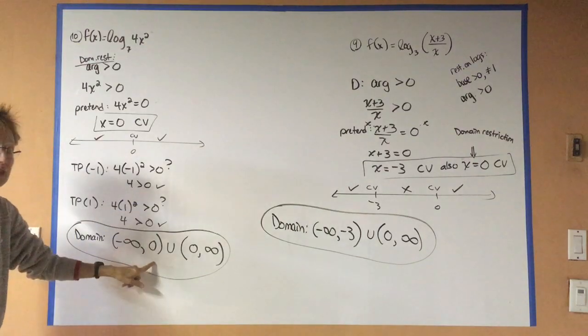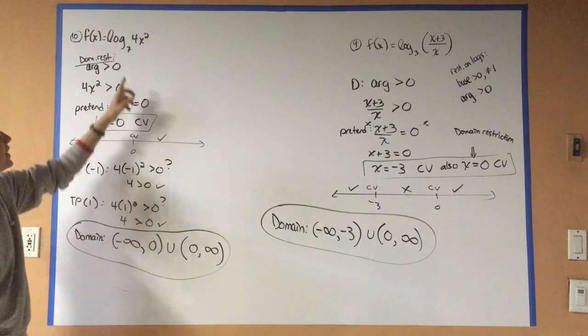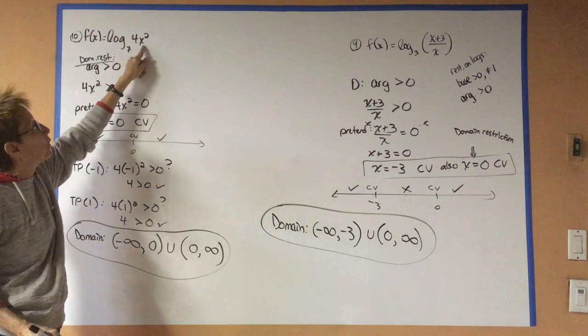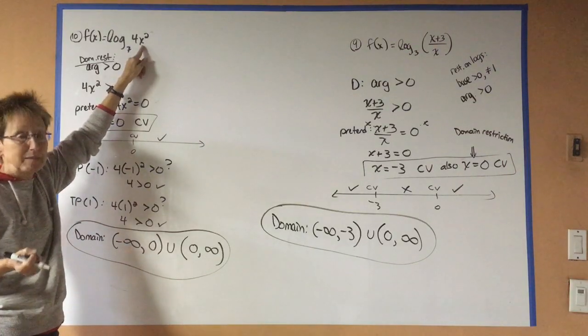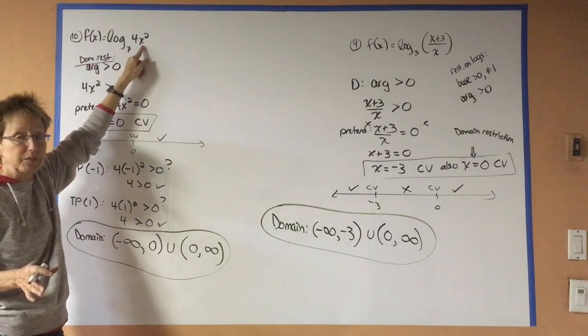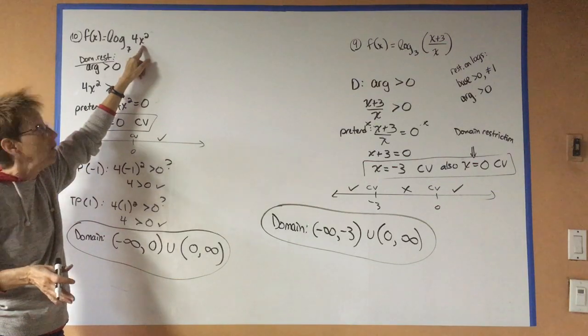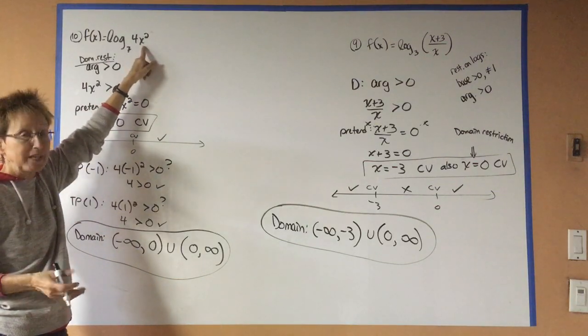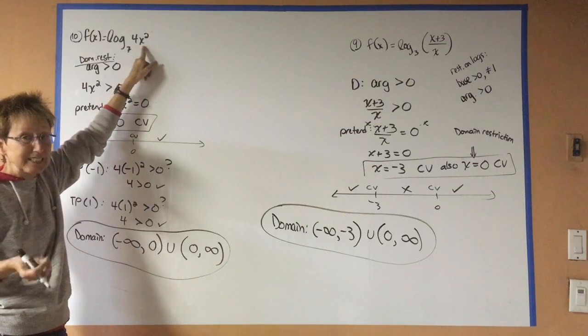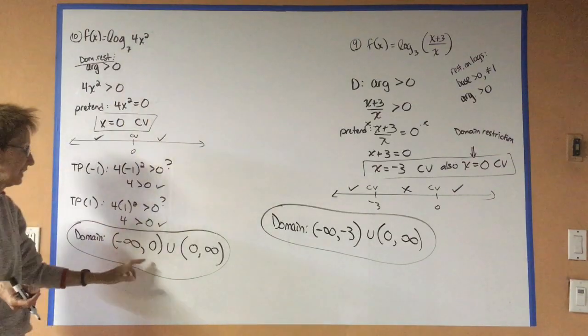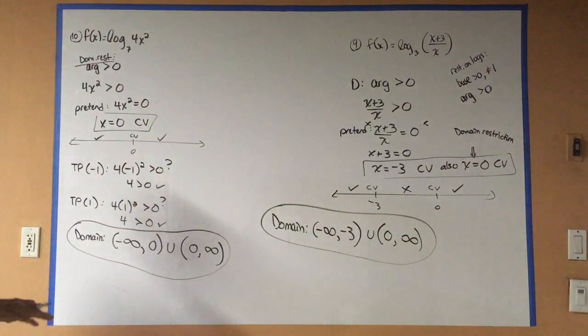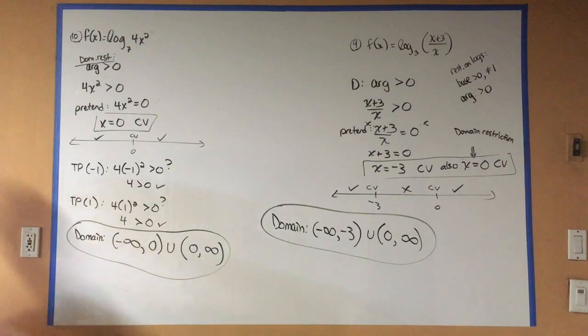So what does this mean? The domain is everything but 0. Think about this. If I put 0 in there, 4 times 0 is 0, and I'm going to have a log base 7 of 0, and that's an issue for the domain of the log. We can't have a log of 0. But anything else, positive or negative, when I put it in there and square, it's going to be positive. So I can see that that makes perfect sense. Everything but 0 for my domain.